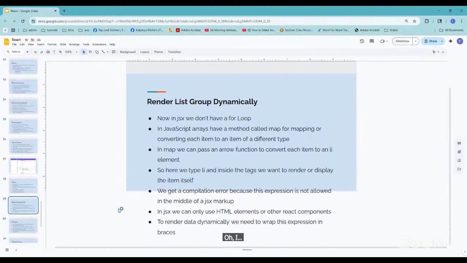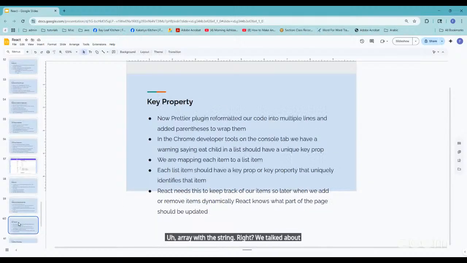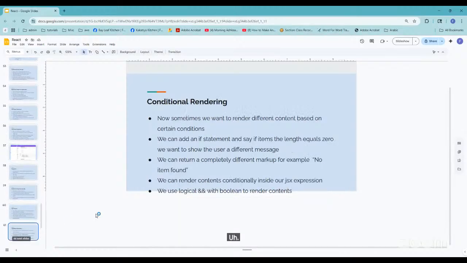We did talk about how we can render dynamically, because we created an array with strings, right? We talked about those, and I showed it in the code. We use Prettier. Everything is detailed, whatever I said.